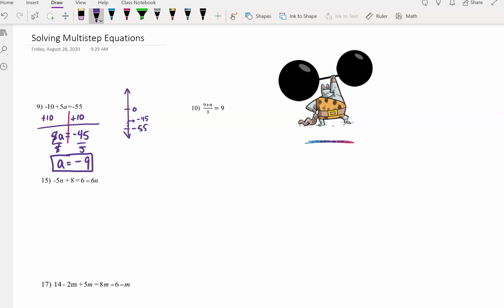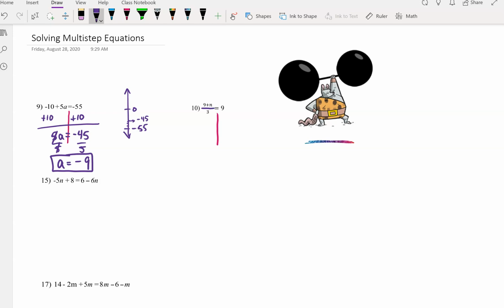All right, let's move on very quickly here and get through these 4 examples. So this is a nice short little video for you guys to watch. All right, again, we're trying to get this n by itself. So we're going to leave the numerator alone for a second. This number 10 is not helpful right here, but we'll just ignore it.